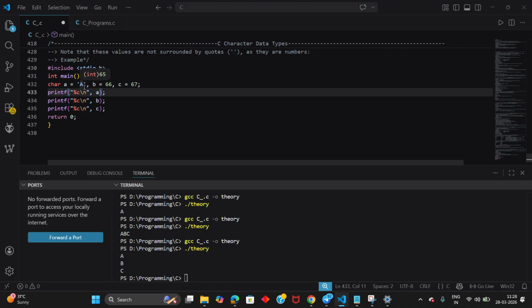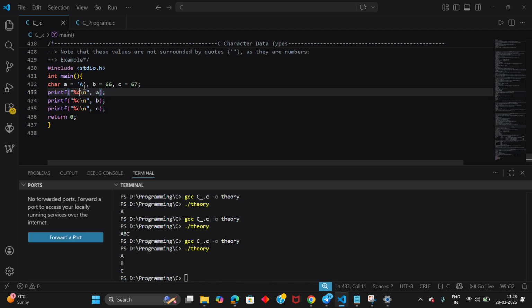If you want A's corresponding ASCII code, it will be in the format of a number, right? Then you need to use the %d format specifier in the output, so I am removing %c and printing with %d. Now what should be your output after executing this code after the changes?